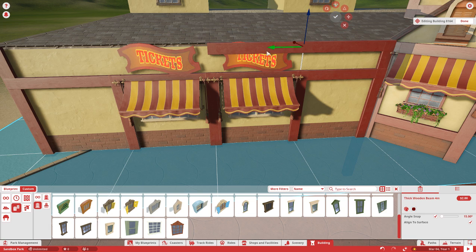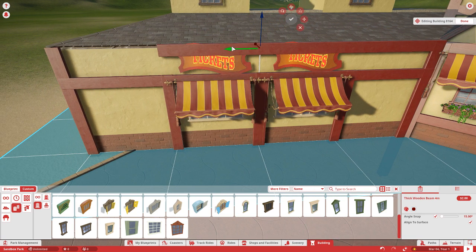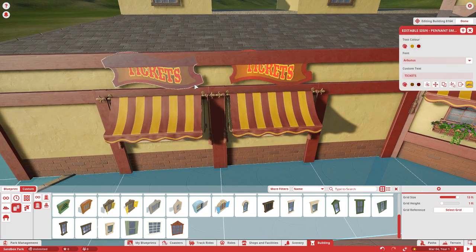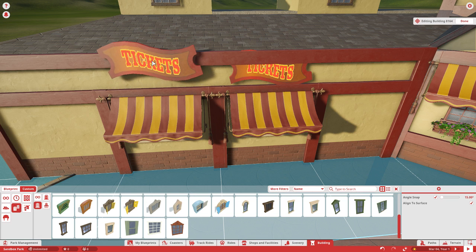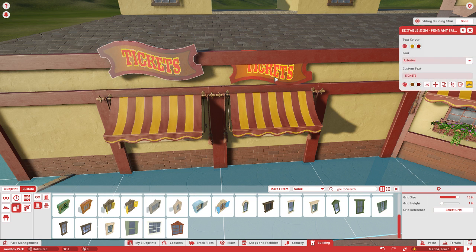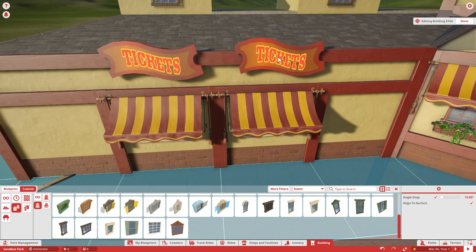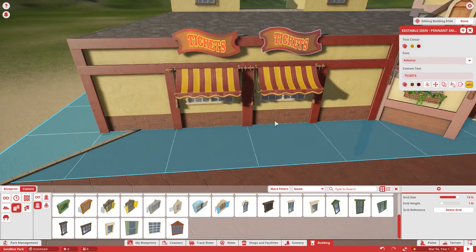I'm going to adjust those signs. Just a moment. Alright, so we're going to move this and actually put it on top of there. That actually will be quite nice. There we go.